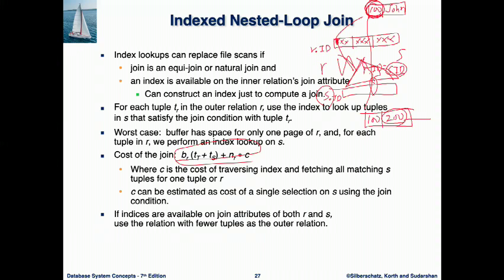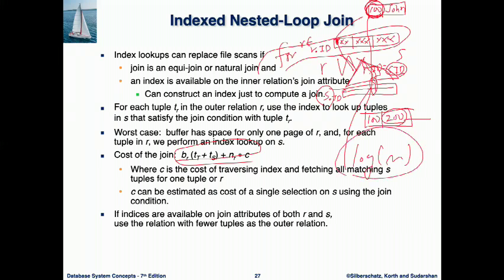So that's the idea of the index nested loop join. You have the for loop for the outer relation, and there is an index built for the inner relation, so let's use this. Then you don't have to do a scan on S. For each record in R, you don't have to do a scan on S. You use the index and you quickly find it with order of log n complexity.